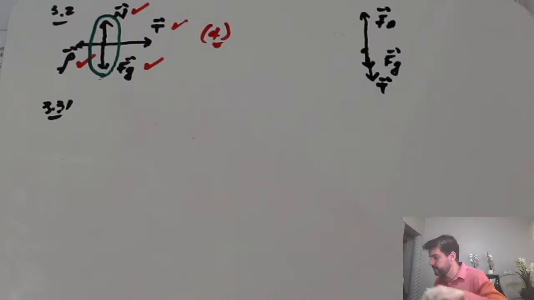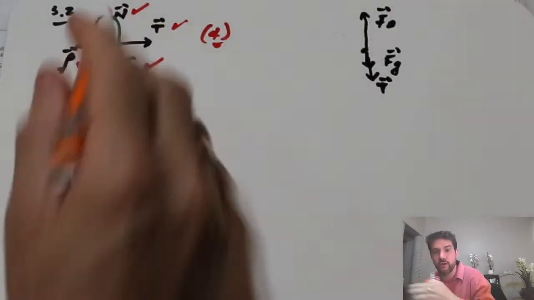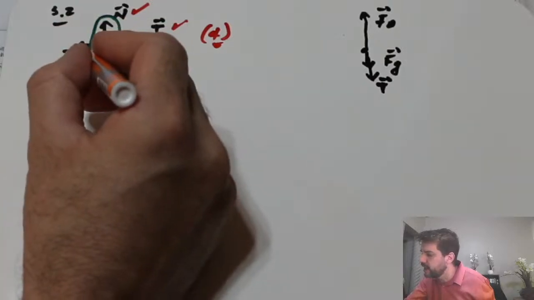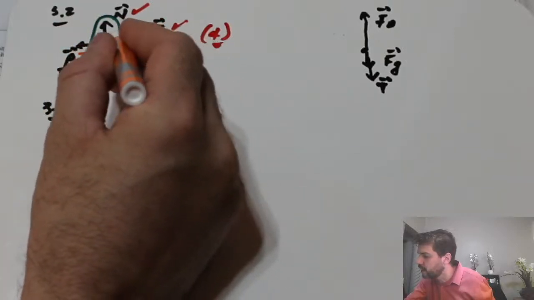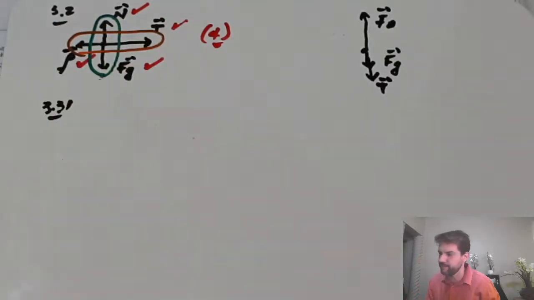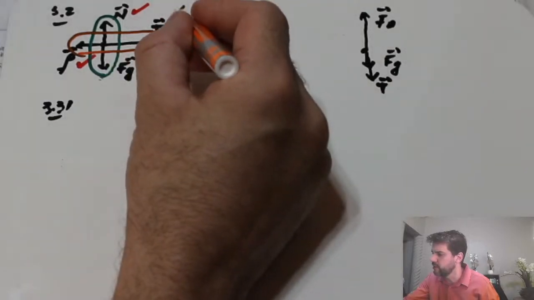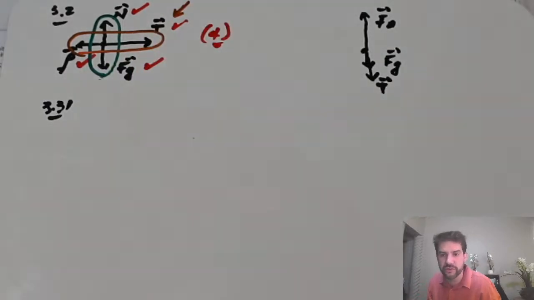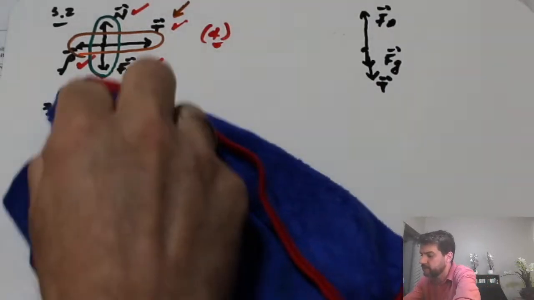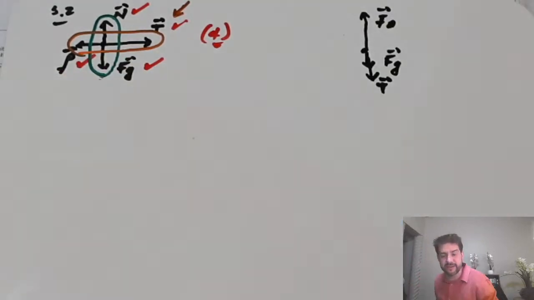x-axis. Why on the x-axis? Because tension, which is the question mark, is in the x-axis. Look here, we're going to work in this axis, because tension is there, and that is the question. They ask you to calculate tension. Okay, but now the object is accelerating. However, we don't have the acceleration.